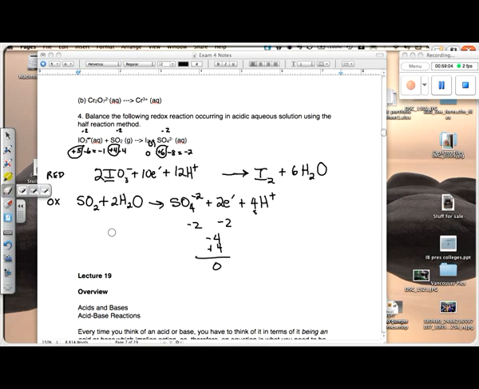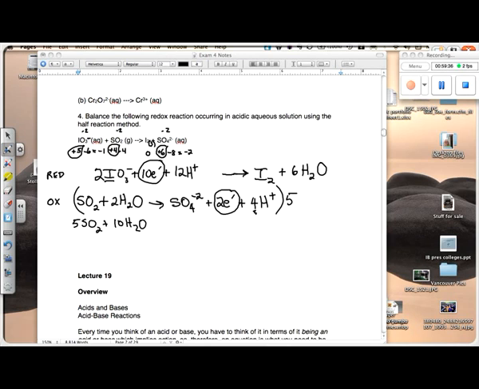All right, I'm almost ready to add my half reactions together, but the last thing I need to check on is the numbers of electrons must be the same in the two. Okay? So I'm going to have to multiply this half reaction by 5 so that I get my electrons to be 10. Now this is where the balancing comes in because this is what affects your coefficients. So 5 SO2 plus 10 waters goes to 5 SO4 negative 2s plus 10 electrons plus 20 H plus. I'm going to take the reduction half reaction and write it underneath so it's easier to add.